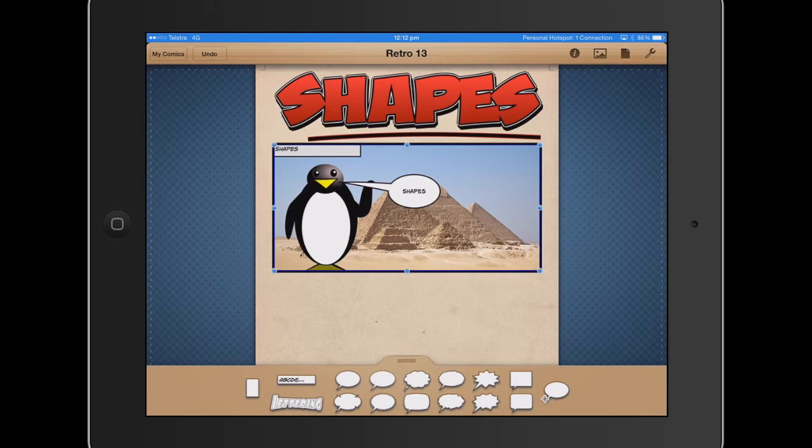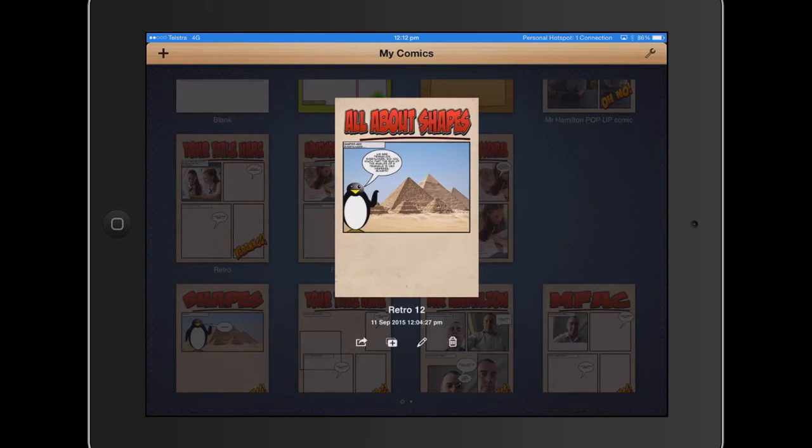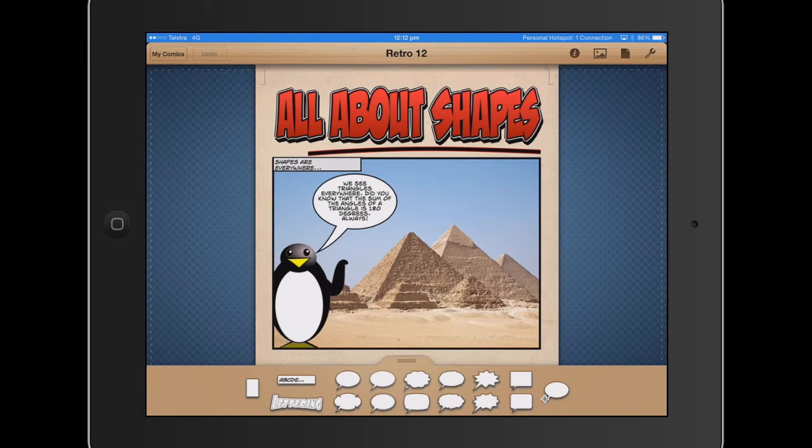And it's just a fantastic way of students demonstrating their knowledge in a fun little way, but also focusing on the learning and showing kids that we can present information in fun and interactive ways with the teacher and their peers. So that's using Comic Life in a little bit of a different way in the maths classroom today, but kids will absolutely love doing this. And it's a great way of kids researching 2D and 3D shapes in the real world.